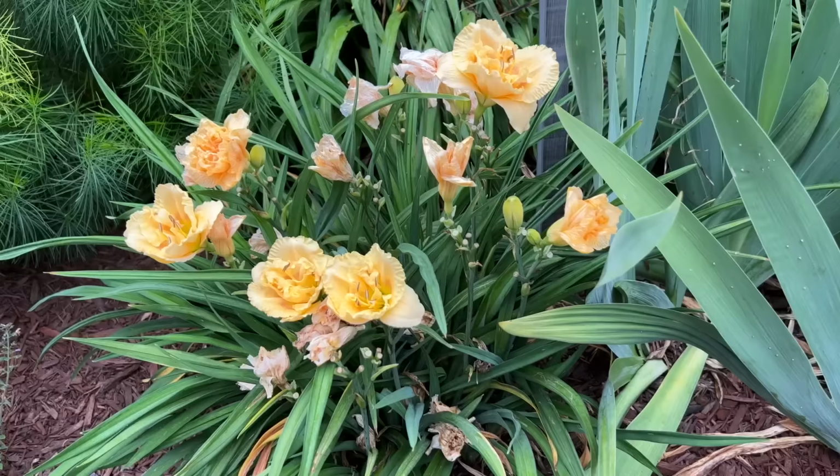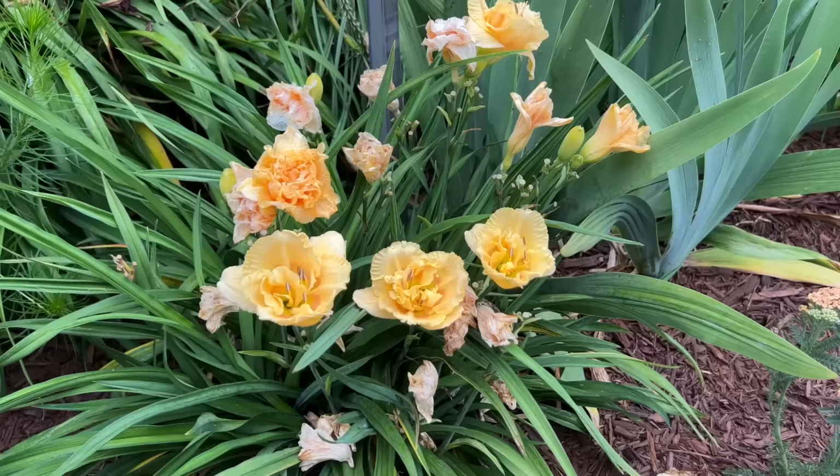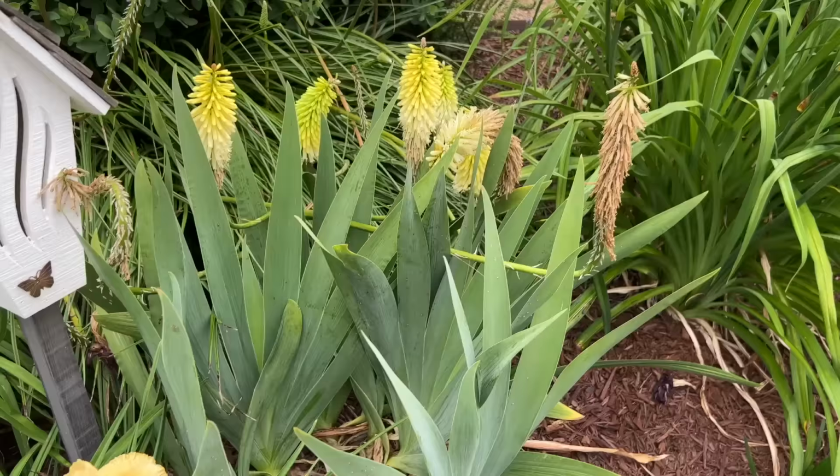It is, what they call, a double bloom, right? So a lot of people don't even realize that this is a daylily, but it is. These daylilies are all from Proven Winners and have, like I said, been here since the bed was created 4 years ago. I've got some Nepeta in here. Iris is from a sweet friend, that beautiful Nepeta, nice pale yellow.